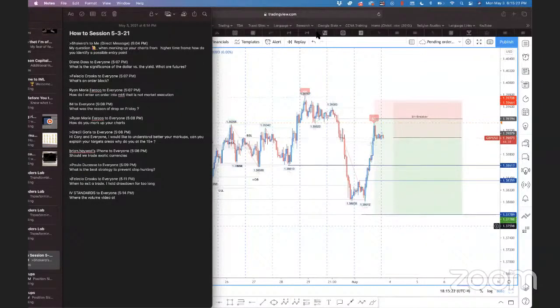Right now, interest rates are sitting at 0%, so technically the dollar should be strong, right? But there are other factors right now into why the dollar is weakening. We're in a pandemic, right? So that's part of the reason.